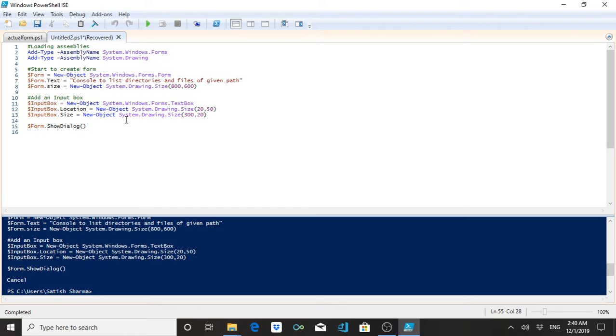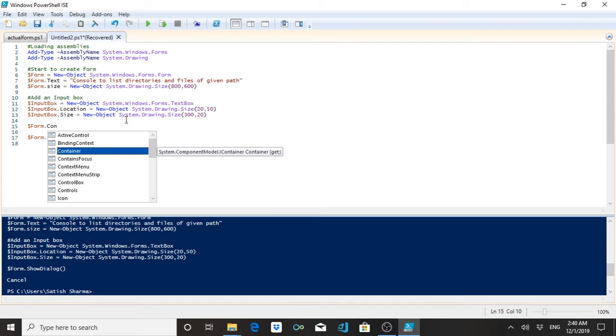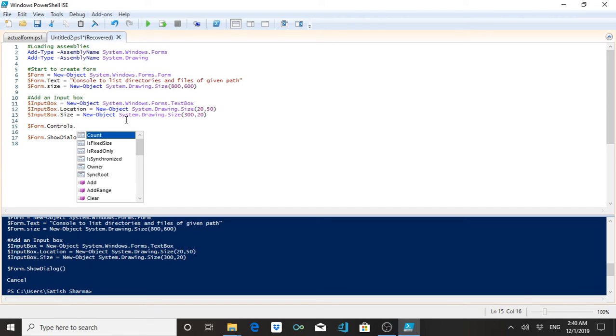This is because we have created this thing, but we have not added it into the form. In order to see this thing on the form, you have to use another property, controls, because it is a control. So you will use this property controls, then this method add, and you mention this variable input box.